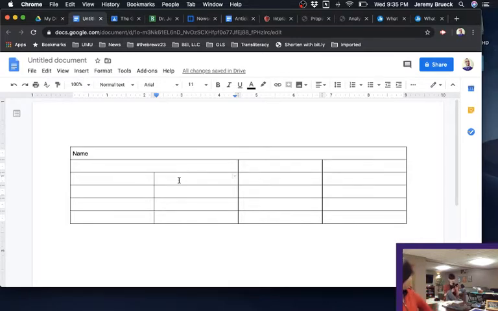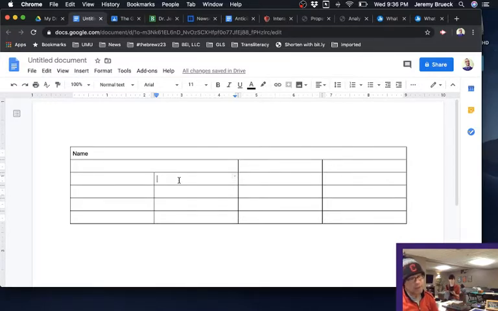A student has a question. How would the anticipation guide work if you're teaching a foreign language, and how would you do that? Ooh, I would suggest that you would have to probably use a keyboard that has the characters of that foreign language, and you would have to find text.